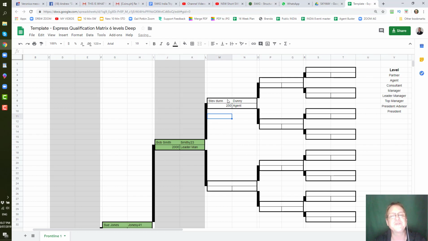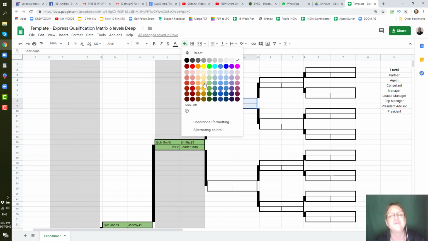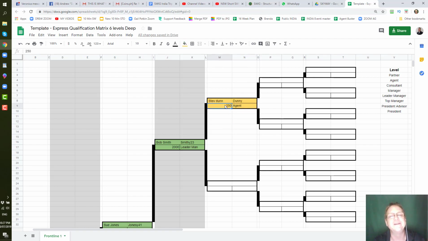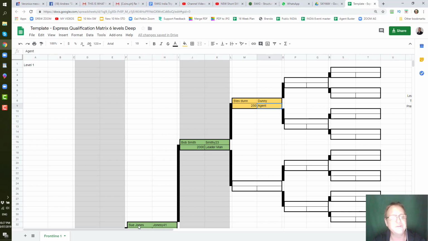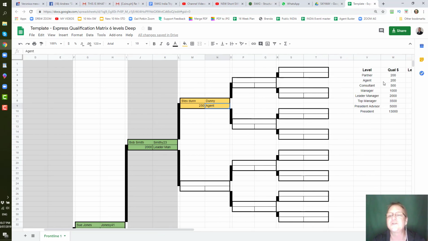So for him to reach consultant, we might say that he's yellow because he's qualified for a bit, but he hasn't qualified enough for his next rank. For consultant you need 500, so he needs to spend another 250 to get up to the next rank, or 750 to get to manager, or 1750 to get to the leader manager level.